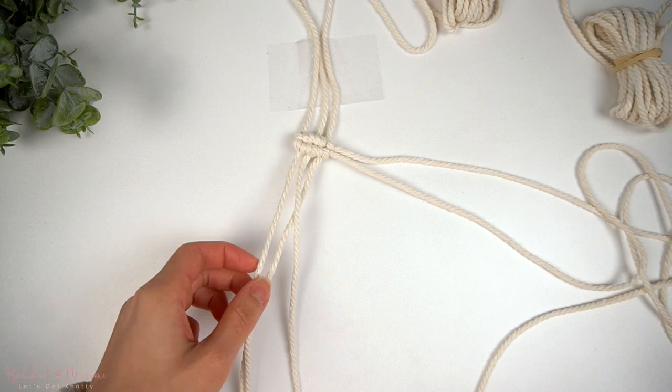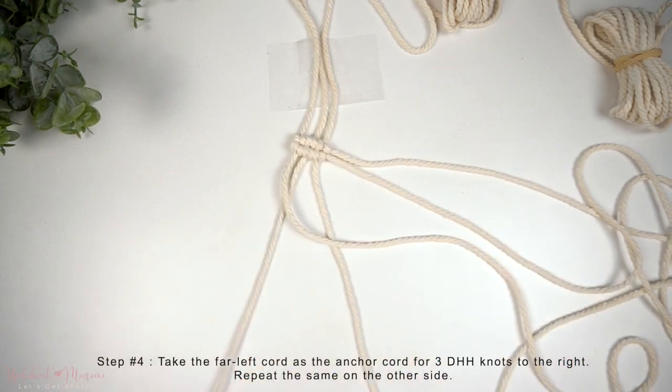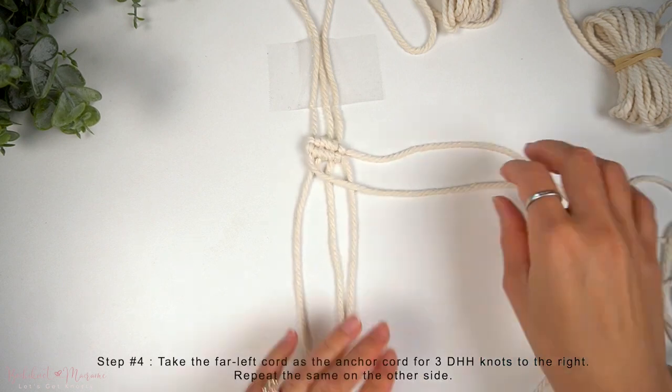Now directly underneath, we're going to take the far left cord as an anchor cord, bring it over to the right, and we're going to make three double half hitch knots to the right here.